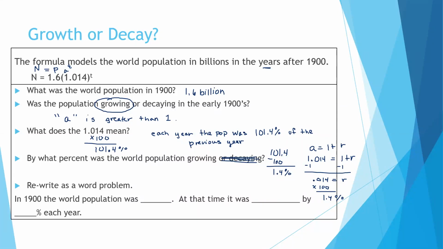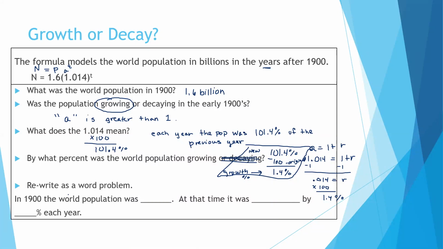So looking back at the percentages, this 101.4%, that is the new amount. The 100% is the original. And when we subtract them, we get the growth percentage. So I think the percentages is the easier way, but I did want to show you that the algebra works as well. So if you prefer the algebra, you can always do that, or you can reason it through.